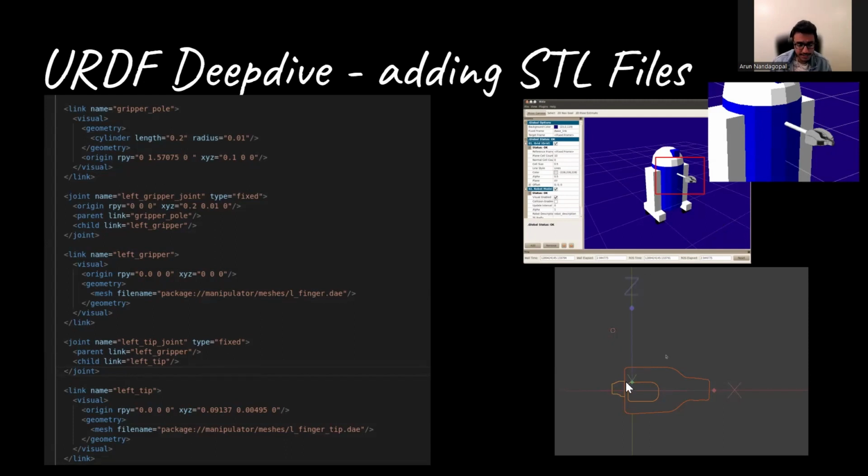And in order to locate this, it remains the same as for the cylinder, which we discussed before, that there is a local coordinate system for that particular mesh file. What we have to do is set this local coordinate system at the appropriate position with respect to the joint it's defined to. So it's the same concept. What we need to do is understand where exactly the local coordinate system is for the mesh, and then we would be able to locate it perfectly at the desired location.